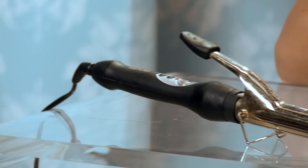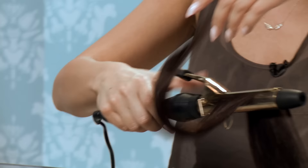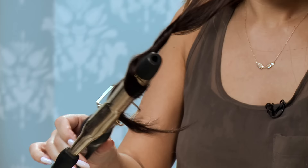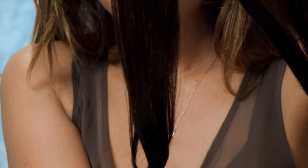The next is the one inch iron. This is great for short or medium length hair, and will get you a soft wave, but still be pretty curly. I like this look best if you brush it out, so I'll show you what this curl looks like. And this is still pretty curly, but it's not as curly as the half inch.